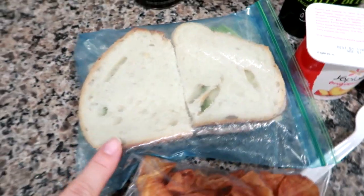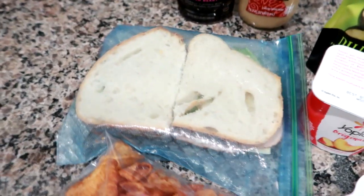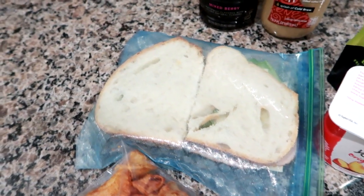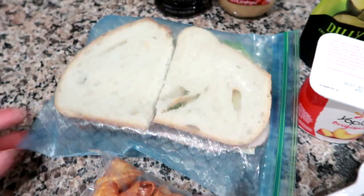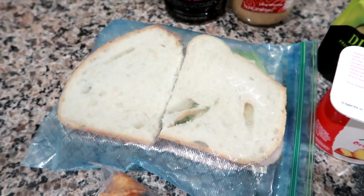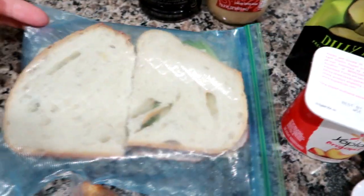The sandwich you guys saw me make, it's on this Tuscan bread. The meat, I think the camera lens was a little bit blurry, but it's a Dietz and Watson brand bacon lovers turkey. So the actual turkey breast is completely wrapped in bacon, so it has like a bacon edge or crust. I did put lettuce, Swiss cheese, and everything aioli on it, as you saw.